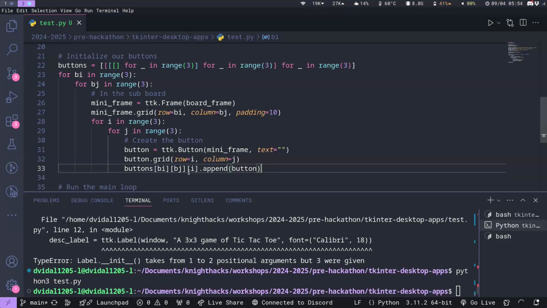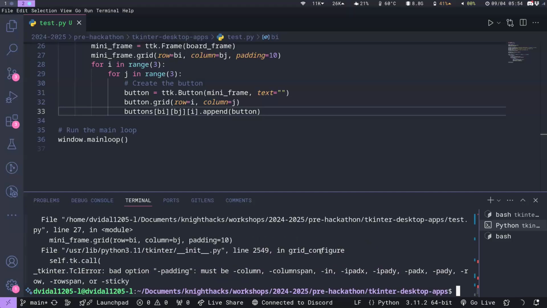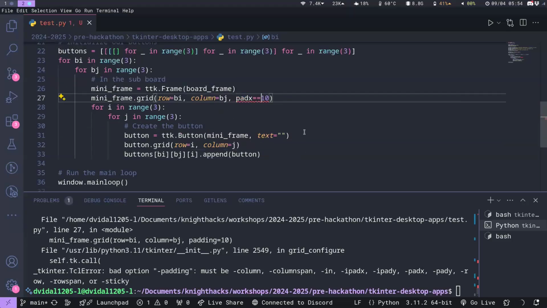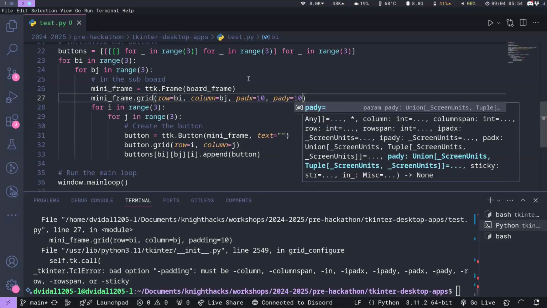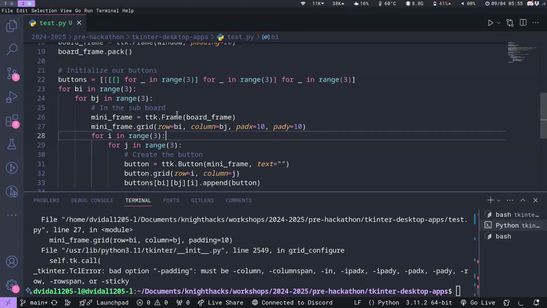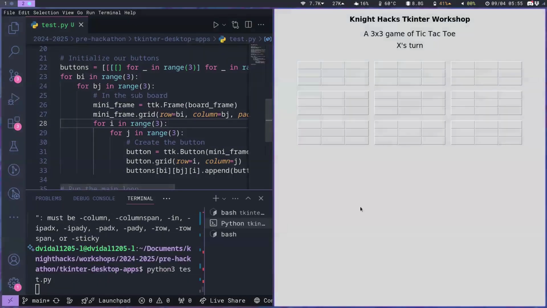Okay. So with that being said, we can go ahead and run this and take a look at what we're looking at. Whoa. Let's see. That option, padding. Oh, I believe I can only do pad X and pad Y here in the grid one. So this type of padding is only when you're instantiating the thing, not when you're using row. So I believe, yeah, see I did it here. And then if I run it, there you go.